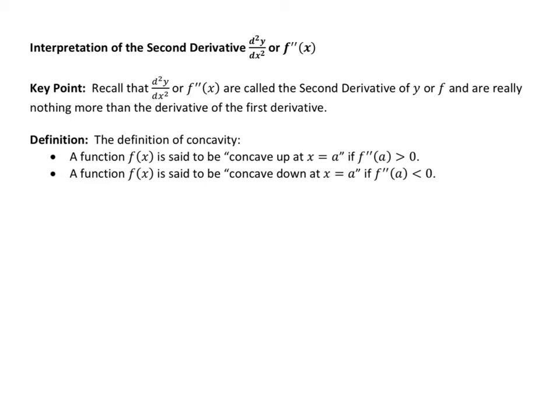And as we move into this, it turns out that there's this thing called concavity that's going to be wrapped up in this. So we say that a function is concave up at a value if the second derivative is positive there. And we say that a function is concave down at a value if the second derivative of that function is negative. We are going to have more lessons this week and next week about concavity and increasing and decreasing functions. So this is something we'll spend more time on. I'm really just trying to bring these ideas back to the front of your mind.